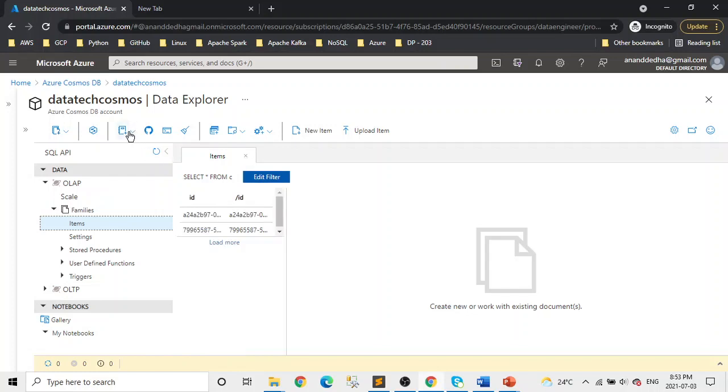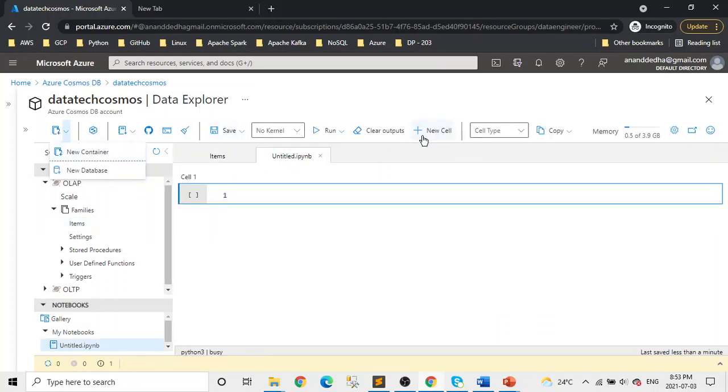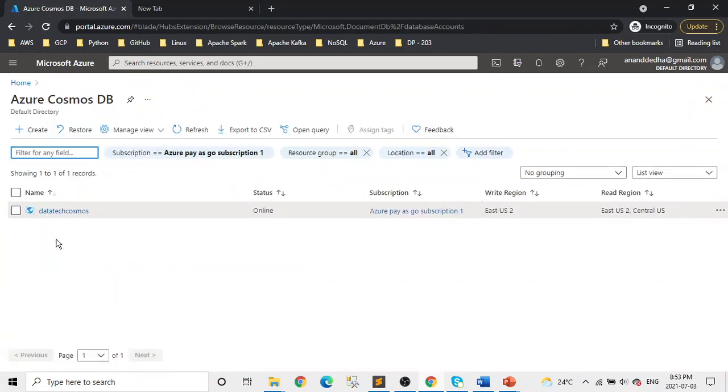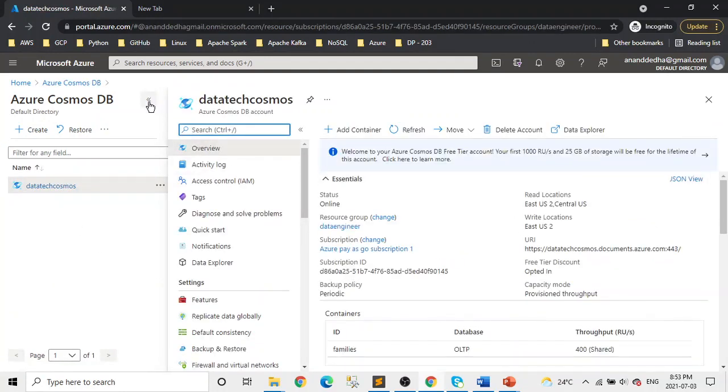Item, not a new item, you can copy it as a new notebook. You can write it, 1 second. Yeah, here. My bad, sorry. No, let me close this. So you can query it as SQL too. Just give me 1 second.